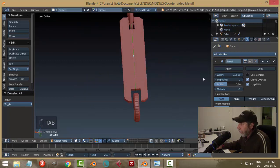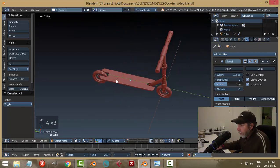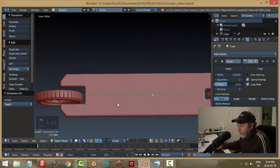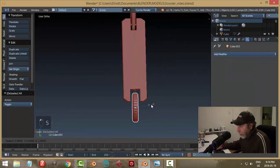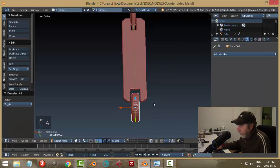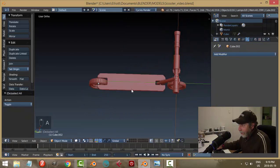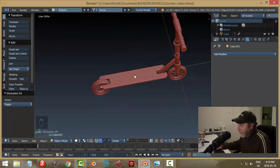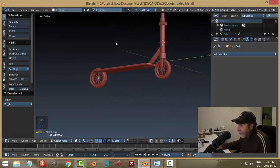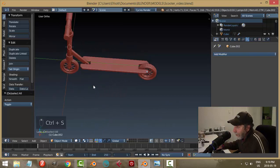Okay, let's go back into object mode and put on bevel and see how she's looking. Oops. Oh, jeez. That's awfully big. You know what I think would be very cool? What if I change the width of that back tire? That's what I really wanted to do anyhow, wasn't it? I wanted a big sort of tire in the back. I don't know. Does that look ridiculous? I just kind of wanted to do that anyhow. All right, anyways, let's move on. We're getting close to the end anyhow.